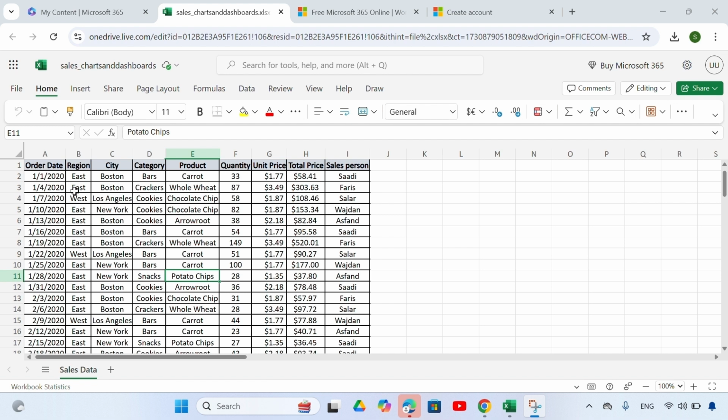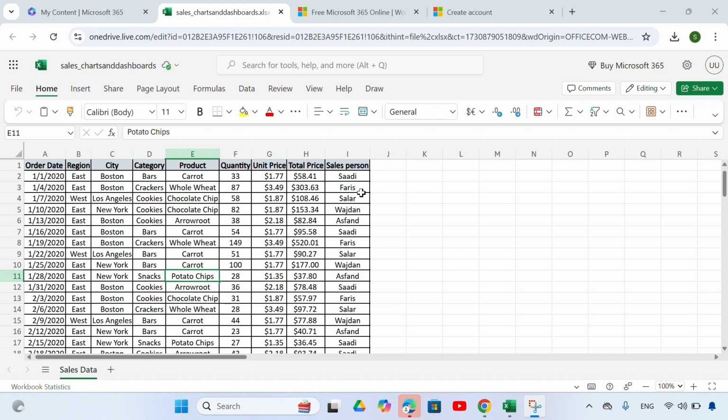For each order, we have the date the order was made, the city and region for that order, the category of the product and product name, the number of items of that product that were sold in that order, also the unit price for the product and the total price for the sale, as well as the salesperson who was in charge of that sale.